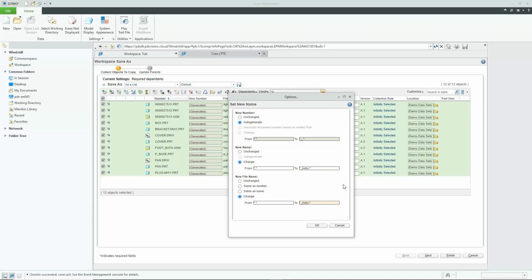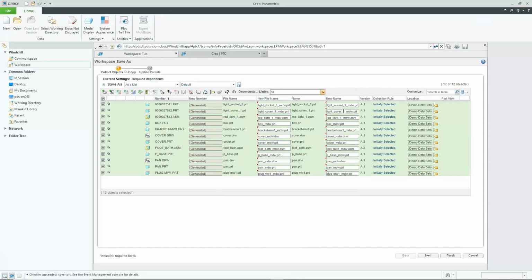So that's now going to be added to the extension. You can put in there whatever you want. Now all of these will have different names and file names. The numbers, once again, are going to be auto-generated. It's going to be the actual part numbering, and that's something else we can look at from a PLM standpoint: a lot of companies have different ways to create their numbering. Some people use their ERP and they collect numbers and then assign them inside of Windchill when they're creating the files. That's something we can do here.